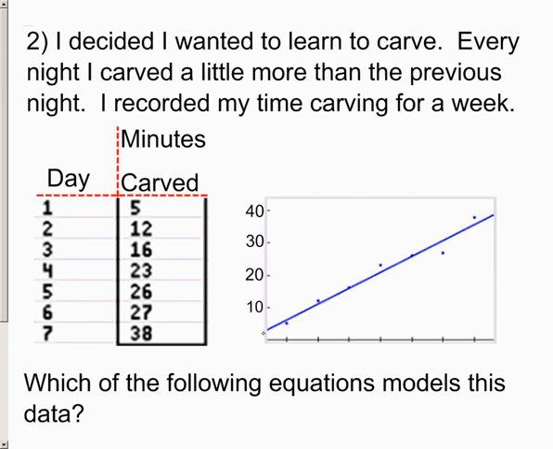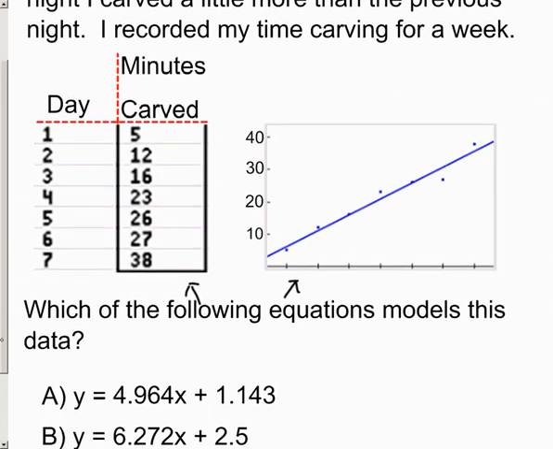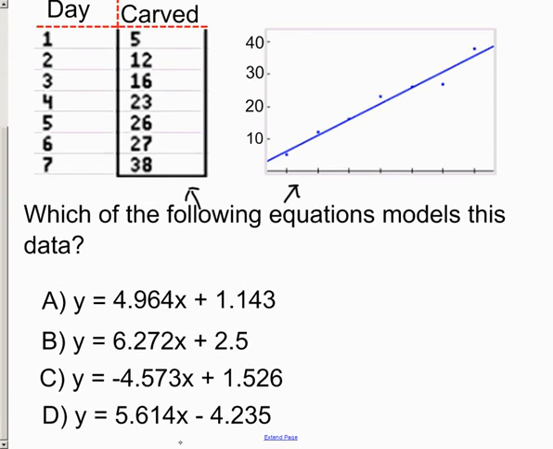I plot my points. I make my line of best fit. I drew this through, and as you can see, I did a pretty good job of plotting out the line of best fit. I'm just showing you that this would be 10 on the y-axis. This would be 20, 30, and 40. And now they're saying which of the following equations models this data right here, or this scatter plot, because they're the same information. And now you've got 4 equations that you need to see represents this carving time data.